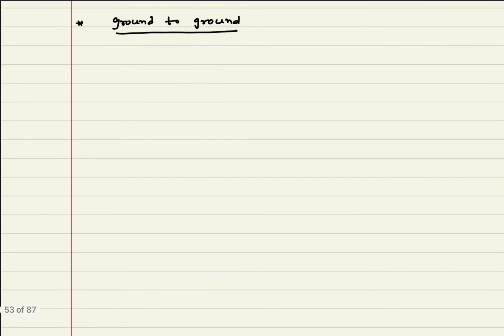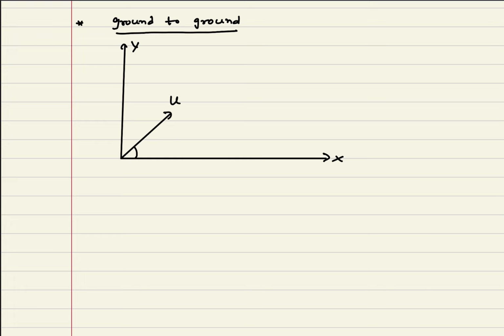Okay. In this case, let us consider that this is the x-axis and here y-axis is there. I am taking this is x-axis and y-axis. A particle is projected with certain velocity u, making angle theta. Now you can see that it will take this kind of a path, parabolic path it takes.